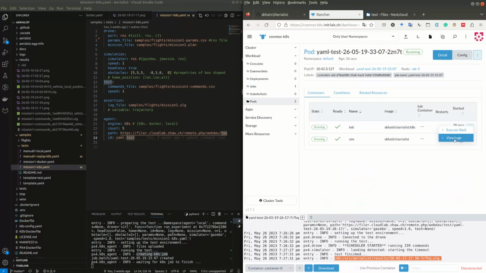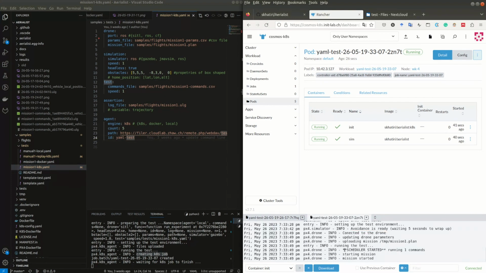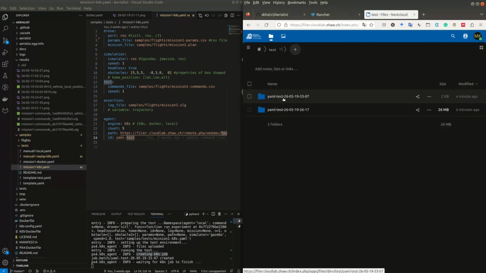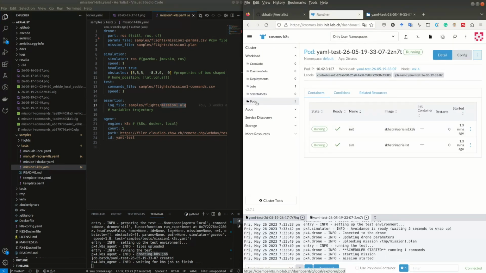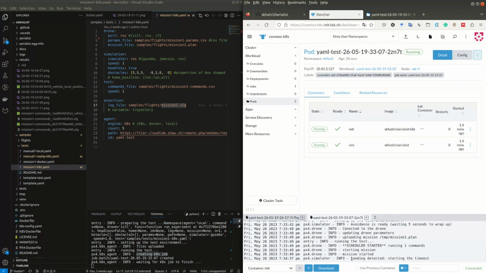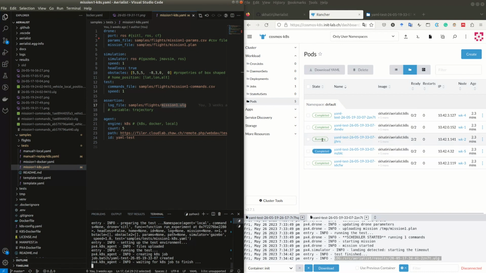And the same behavior that we could see before in the Docker execution is happening this time in the cloud. These are the input files to the test. Then, when the tests are finished, the flight logs will be copied by the simulation containers to the same folder. Let's wait a bit until all the executions are done. So now 3, 4, and 5 simulations are completed.